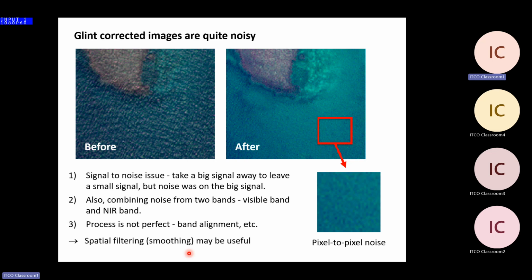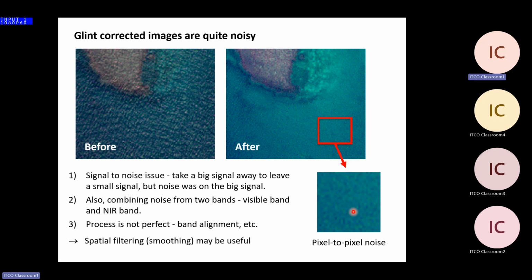Yeah, and I'll just make this point here while I remember, because it's on air. Because of that, sometimes spatial filtering can be a really good idea at some point in your processing chain, depending on what it is that you're doing. You might take each pixel and make it the average of the 9-pixel block that it's in. So you're applying a spatial smoothing filter over the whole image, because that will get rid of some of the pixel to pixel noise that you might have left over.